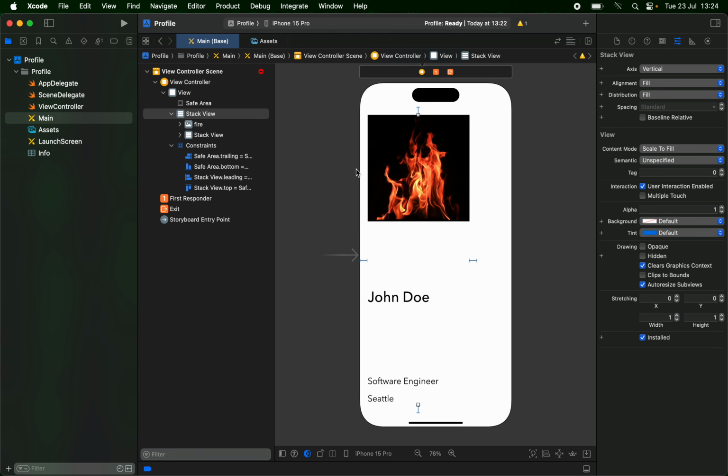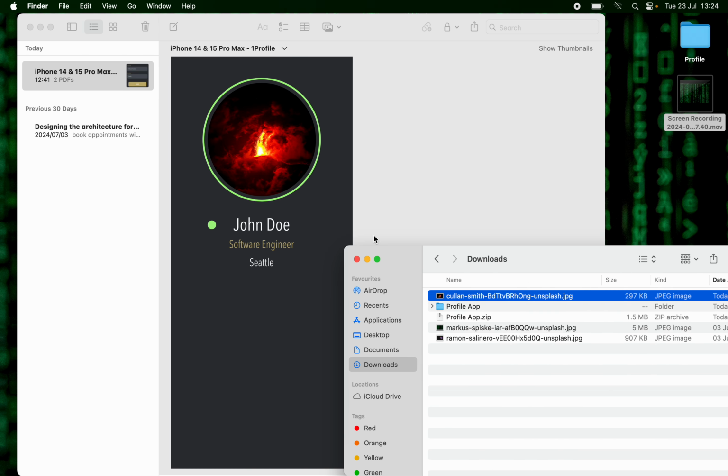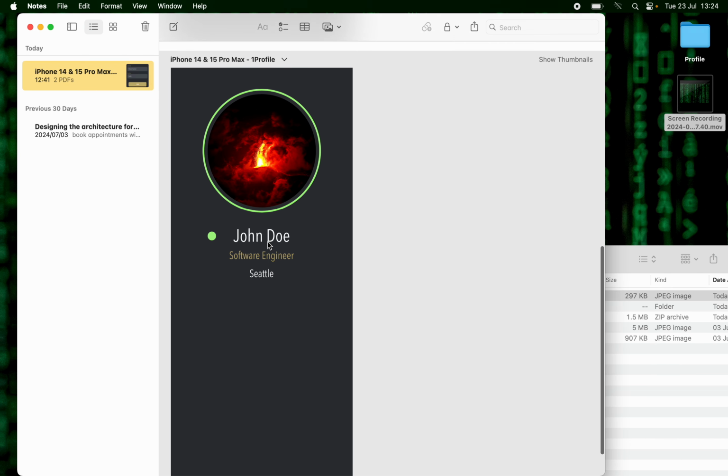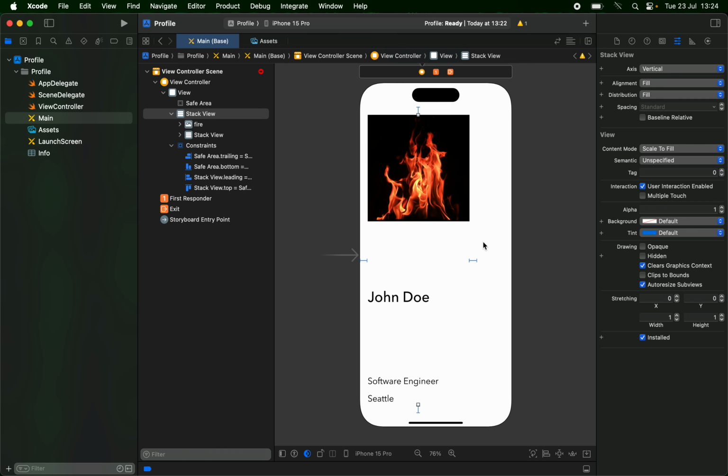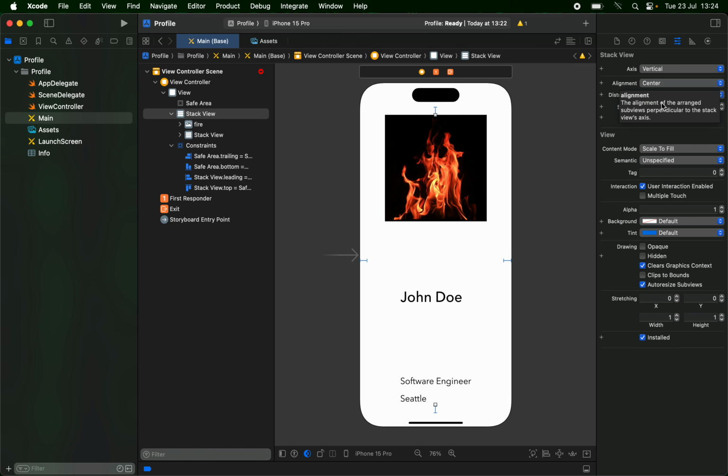And the design is not actually what I want it to be. So obviously we want the design to be like this, right? And this is what we got so far. So what we're gonna do, we're gonna try to play a little bit with StackView. So we, the main StackView. This is the main StackView. I'm gonna come here and play with the alignment. I'm gonna put center, which is gonna center everything in the middle.